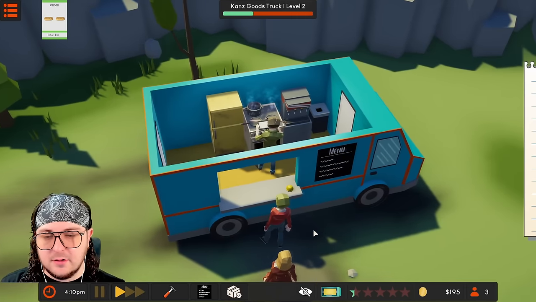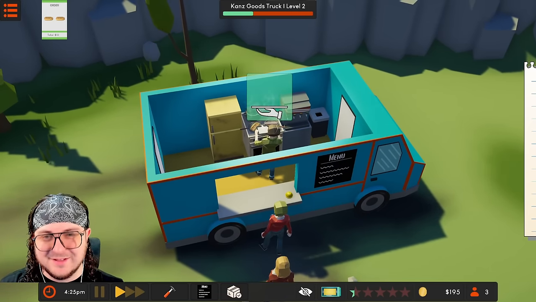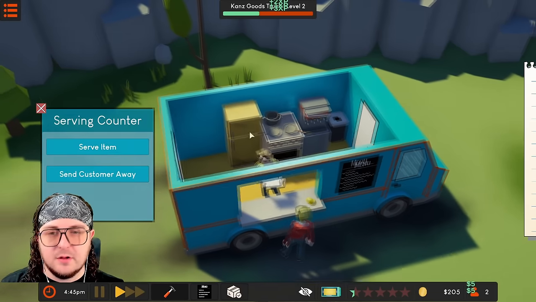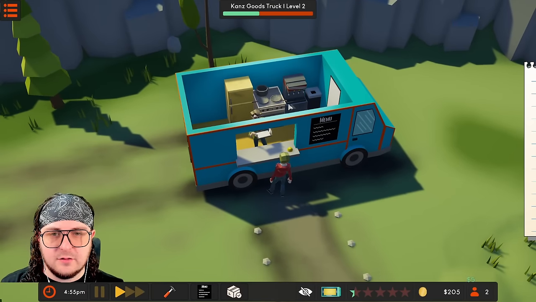Trash bin. Looking great. Okay, put down the walls. Put up the walls. Okay, grab the hot dog. Don't want to screw that up. Serve the item. Grab the other hot dog. Thank you very much. Perfect. Upgrading the fridge and stuff would be nice.